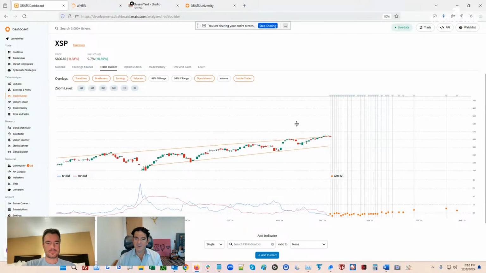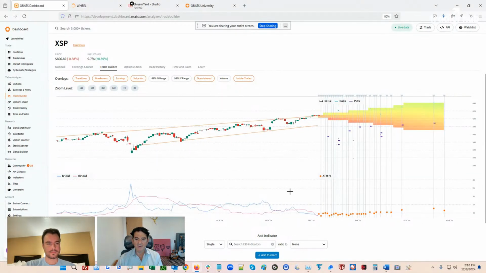Right. And then you mentioned the trade builder too. Mm-hmm. In the trade builder, we could look at our trend lines, which I like to look at. This is a valuation surface, and this is where the expected moves lie. It kind of overlays like 65%, 75%. But we draw what I call the value vol over that. So that's really cool. And then we're looking at implied volatility in blue, and in magenta, the historical volatility. So you can see that relationship, kind of how it's been coming down as well.